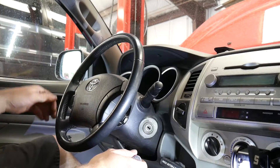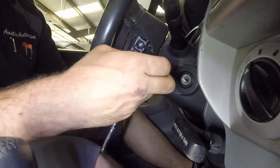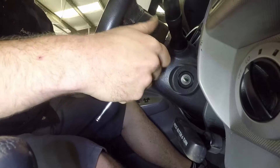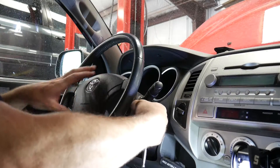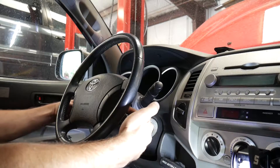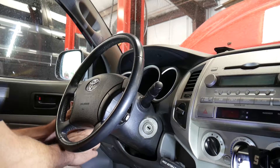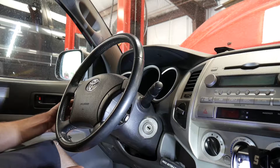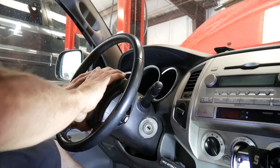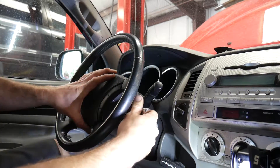I unhooked the battery and let the vehicle sit for a few minutes. I'm going to pull out this airbag unit — you have to pop the cover off on both sides, and there is a Torx bolt that holds the airbag unit to the steering wheel frame. These bolts shouldn't fall out; they have a plastic retainer in there. Once they're both loose, you should be able to pop it out — might have to pull on it a little bit.